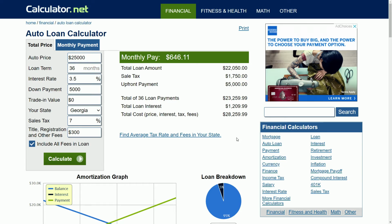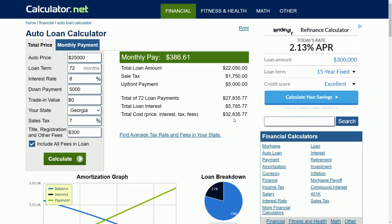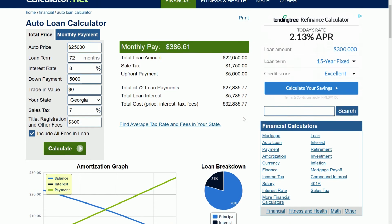Under no circumstances should you ever be looking at a higher interest rate, like I said, than right at 5%. That means that you're purchasing a vehicle that under normal conditions you can't afford, and so the bank is charging a premium. So for example, in an interest rate environment where you say, I would like an 8% interest rate and I would like that over 72 months, which I promise everyone this is a real thing, you can see that you are now paying a total of nearly $33,000 for a $25,000 vehicle that is not going to be worth that much at the end of the 6 years you're looking at. So be aware of that.